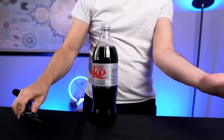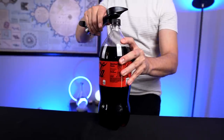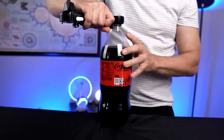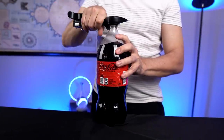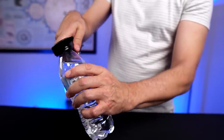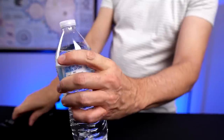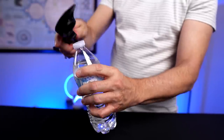It worked pretty well and doesn't seem like it's taking much force. The 2 liter worked flawlessly — I have no complaints. Pretty foolproof. It doesn't seem difficult but it did work. However, I wasn't sure if it would work on a water bottle cap — and no, it doesn't work. Even those kind of caps will not work. It really has to be just that one standard size.